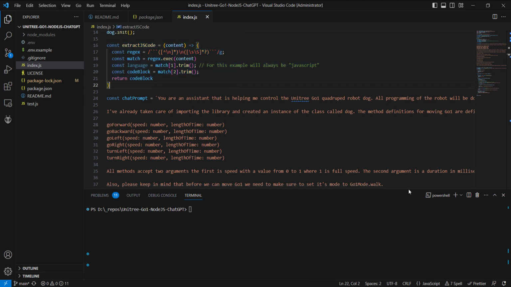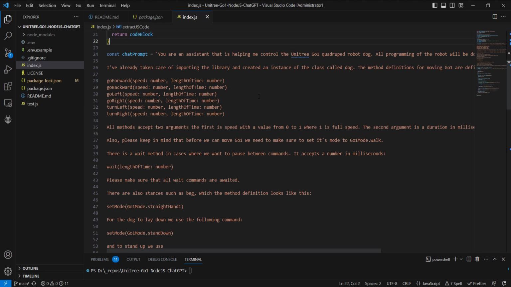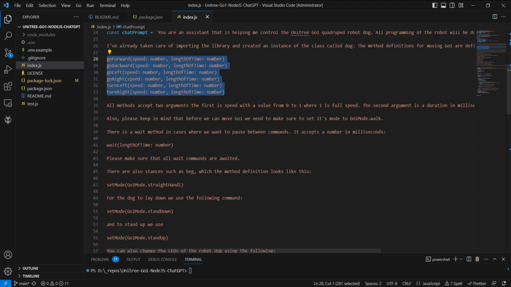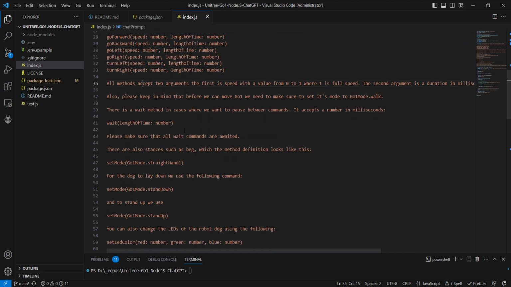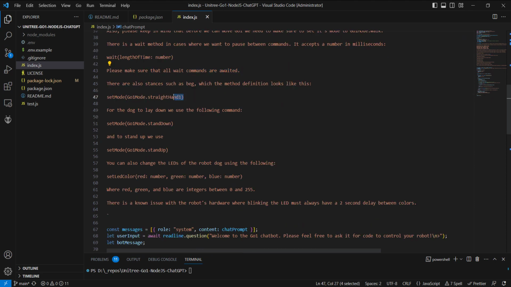So then we go down to the actual prompt, and what I'm doing is I'm feeding it a bunch of information about what I want it to do or how we interface with the robot. So this is some of the API that we expose: go forward, go backward. I tell it, use two arguments where the first is speed, the second is length of time. We tell it how to wait, make sure that all the commands are awaited just so that they finish before the next one begins.